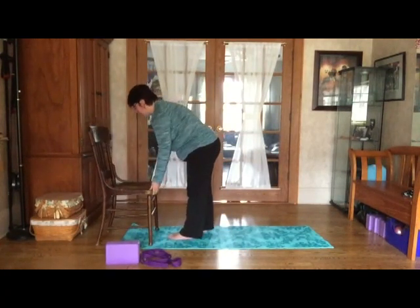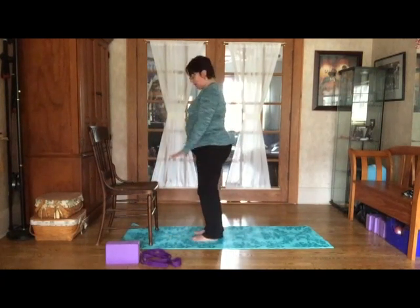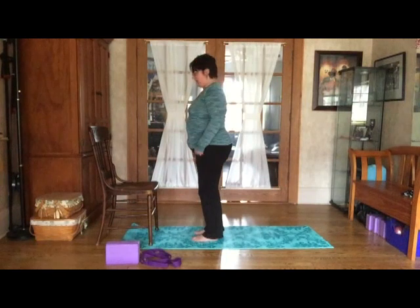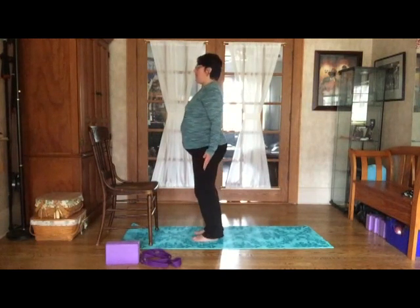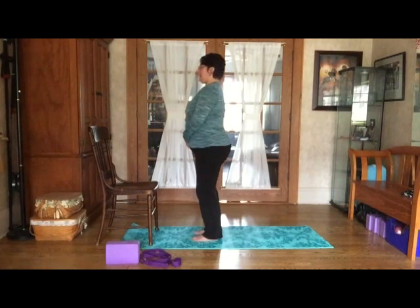into a sun salutation. So we're facing our chair. We've got the lower edge of the chair facing towards us. Starting in standing mountain, again, reaching those fingers down towards the floor, crown of the head up towards the ceiling. Core is engaged. Think about pulling the belly button into the spine. Now that doesn't mean hold your breath. It just means pull that stomach in.